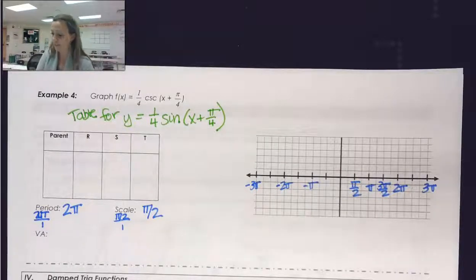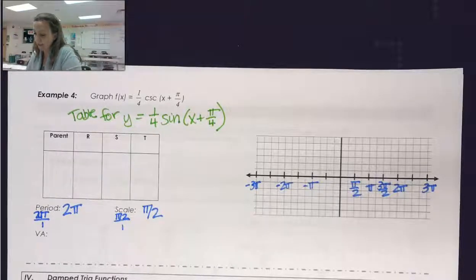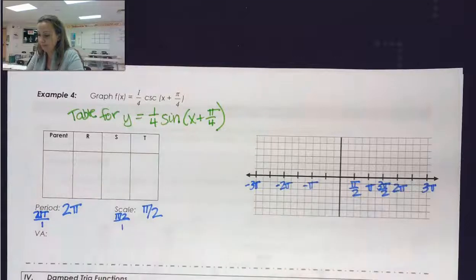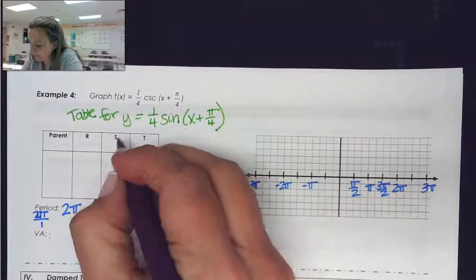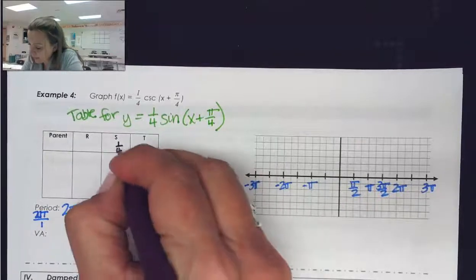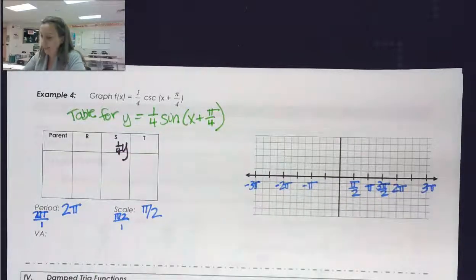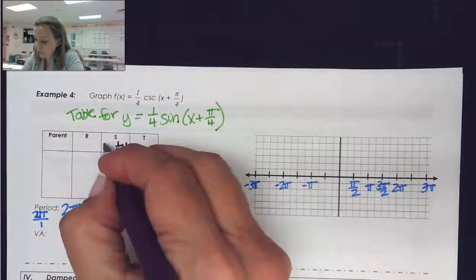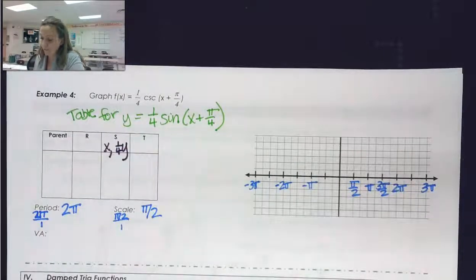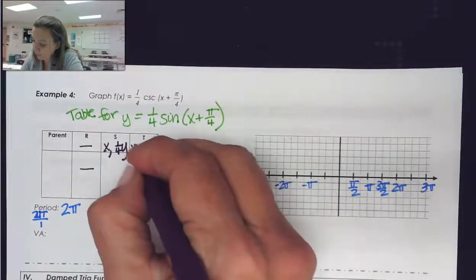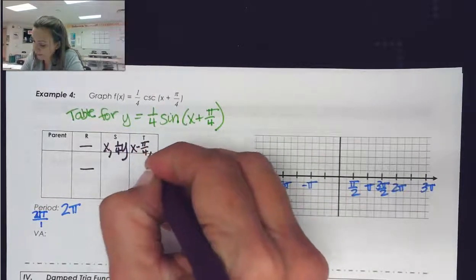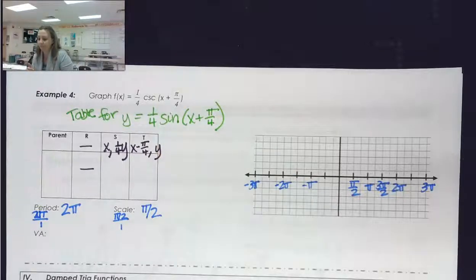And then let's just see what is going to happen to our function. Notice that here our y value was affected by 1/4. So there's not a reflection, but there is going to be a vertical shrink by 1/4. Notice that the b value is 1, so there's no horizontal stretch or shrink. Notice there's no reflection, but this will give us a translation. This tells us that we're going to go left pi/4, but we'll leave y the same.